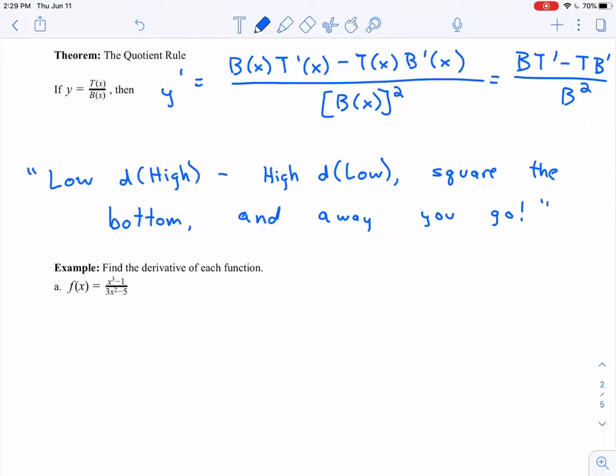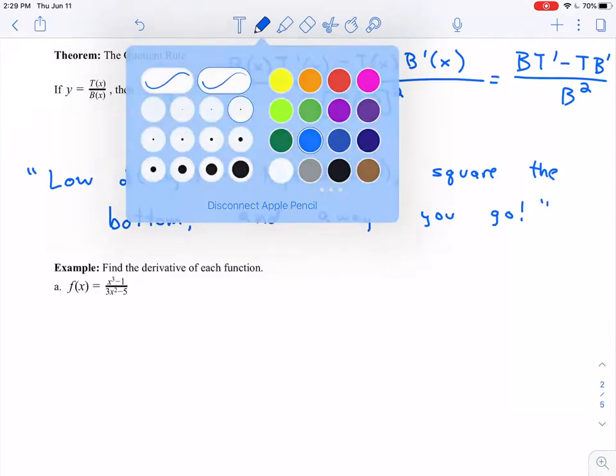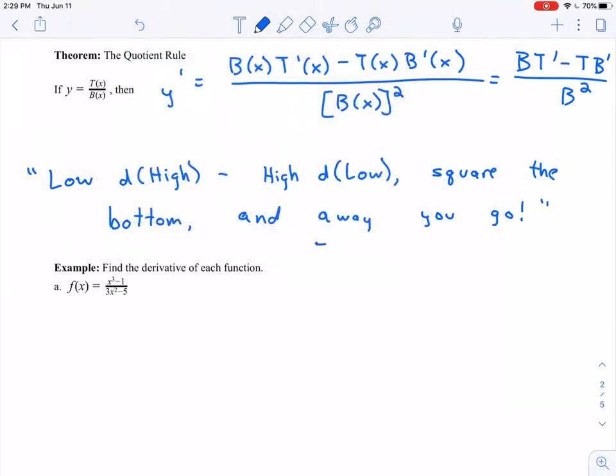So it's one of those fun rhymes that, again, I think makes you feel silly as you say it out loud to yourself. But I have never once forgotten the quotient rule since I've learned this, and I don't want to disappoint my communications colleagues here, so I will make sure to cite my source. This comes from my AP calculus teacher, Mrs. Schneider. Thank you, Mrs. Schneider, wherever you are, for teaching me this awesome, fun rhyme for the quotient rule.